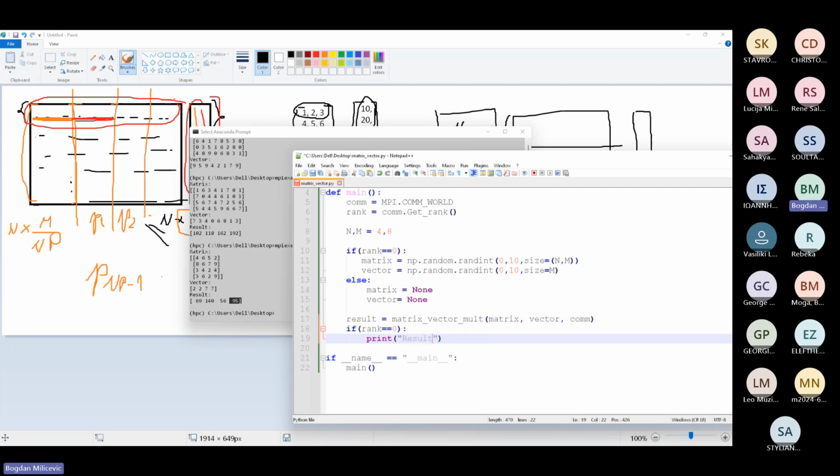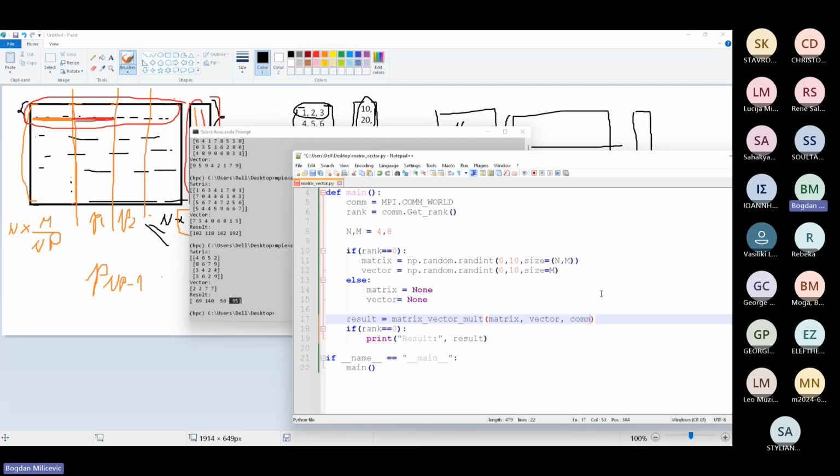Maybe like this. That's okay. And we gave this function, of course, the matrix and the vector, and we also gave it this communicator, because we will be using inside this function the ranks and the size, the number of processes. So it is a good idea to give this to a function.